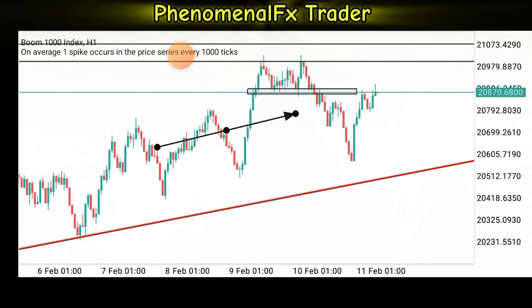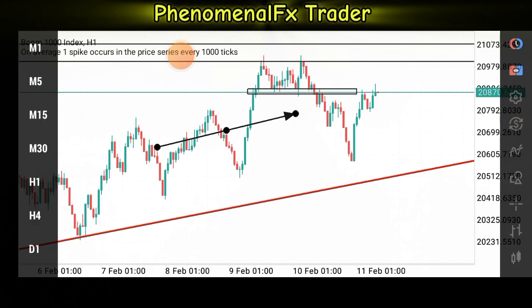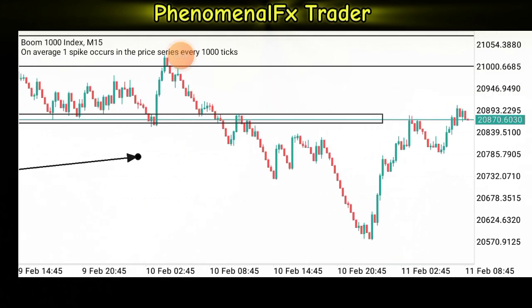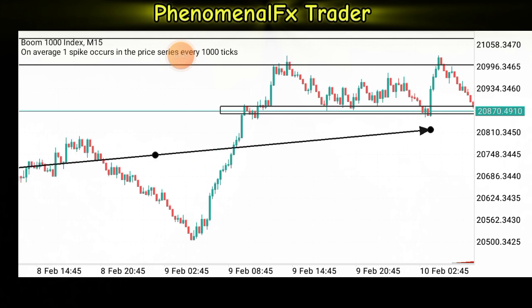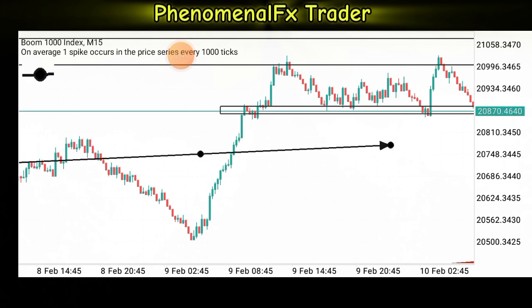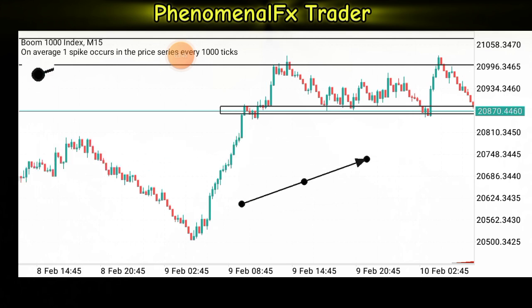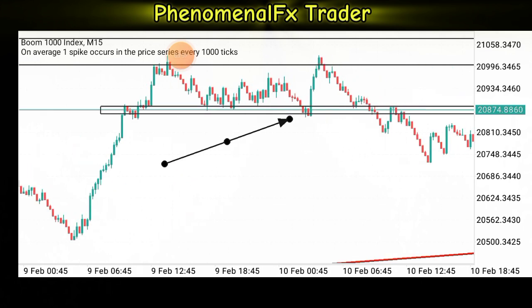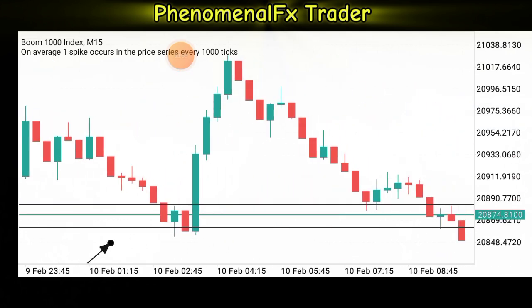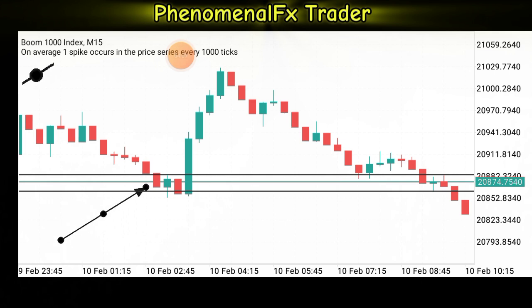Else, if you see this thing, let me go to the 5 minutes time frame, 15 minutes, and show you. You can see that the market actually closed below that zone. Let me adjust this. You can see the market closed below where I actually marked. Look at here. So the market closed here, but on the 4-hourly time frame, maybe I should zoom in to show you well. All right, so you can see the market closed here and also closed again here.